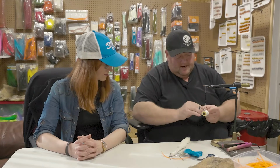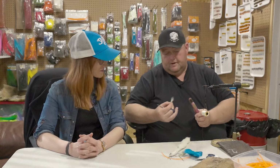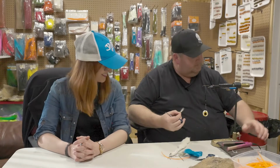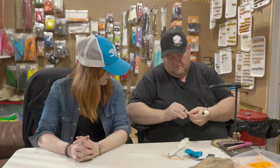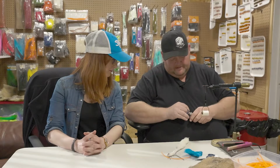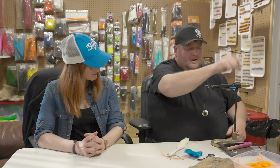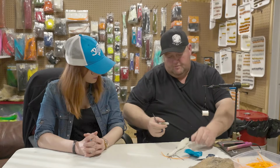Everybody wants to know how I get them so straight. It has nothing to do with the calf tail; it has to do with the hair straightener. You see how curly it is? Two or three passes in the hair straightener works wonders. Then you get the under fur pulled out and put it in my lip gloss case. I give it 4 or 5 taps on something hard, pull it off, and it should be perfectly straight.